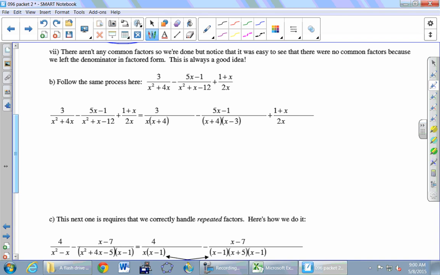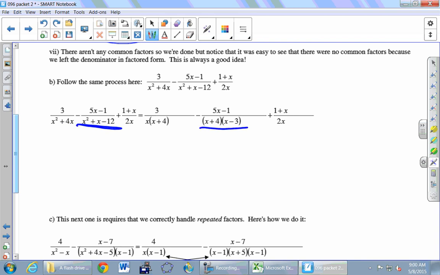Okay, so here is a new problem. Same idea. There is a subtraction and an addition that tells me I need to build the lowest common denominator. So taking a look at these three denominators, the very first step when it was numbers was to factor, right? We turned all of the denominators into products of prime numbers, yes? And the word factor is the same word that we've been using here. So we are going to factor. What can you factor out of x squared plus 4x? X. And you're left with x plus 4. It's already written there. This one, you can't factor anything out, so it's a box problem.